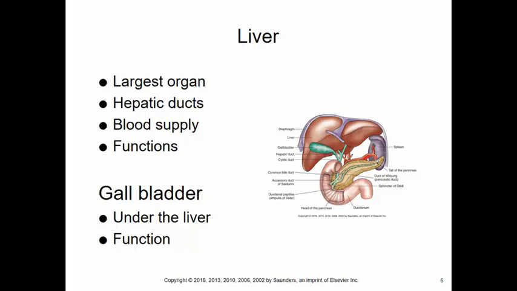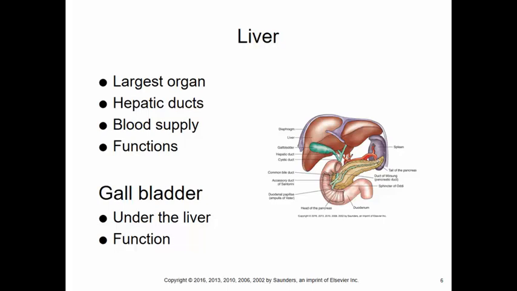The blood supply, the liver receives its blood from the hepatic artery and the portal vein, and about 1.5 liters of blood flow through the liver every minute. So when we talk about the liver being very vascular, it is very vascular. So any procedure that's being done on the liver is going to take some serious consideration about blood flow and making sure that we're being cautious of bleeding concerns with patients.